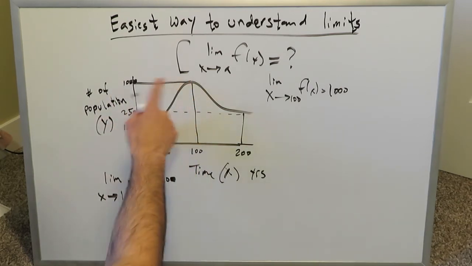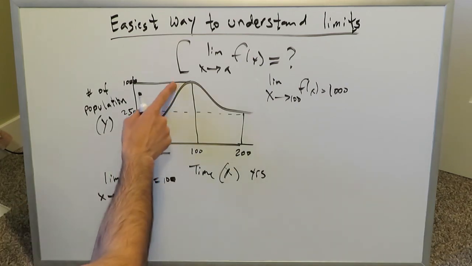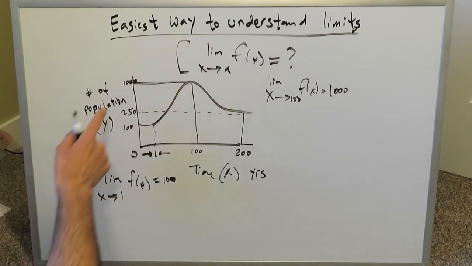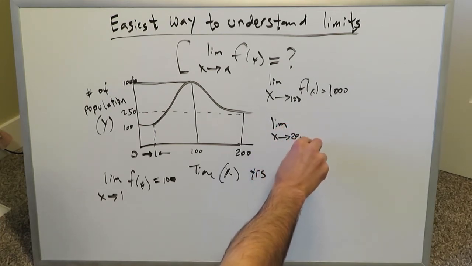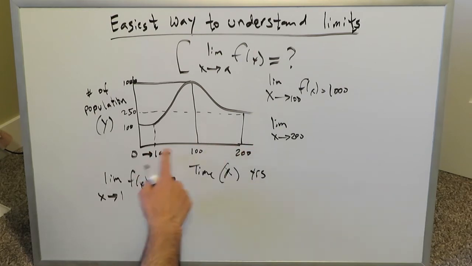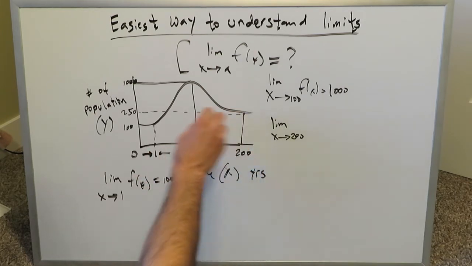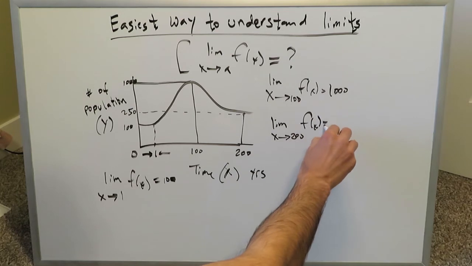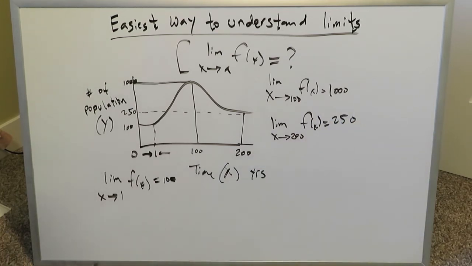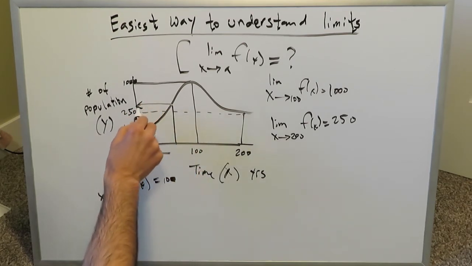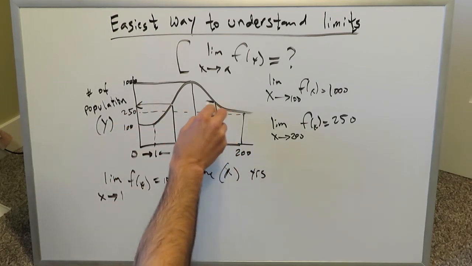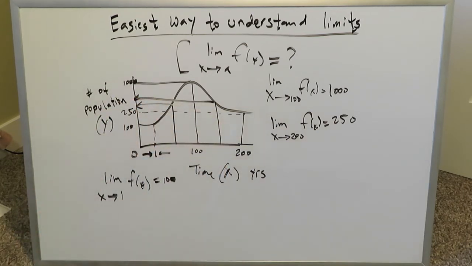At a time of 100 years, the population is at its peak, and you're looking across and you're reading the range value, which is your y-axis value, and you know 1000, and then limit as x approaches 200. These a's are representing years. At 200 years, you're looking across on your function, reading across, you know your function approaches 250. You don't even have to worry about these specific points. You can look at any point over here and do exactly that. Limit as x approaches whatever this value is, you read across and you get your function as it behaves at that point. Look over here, read across, and you'll see exactly how your function is behaving.